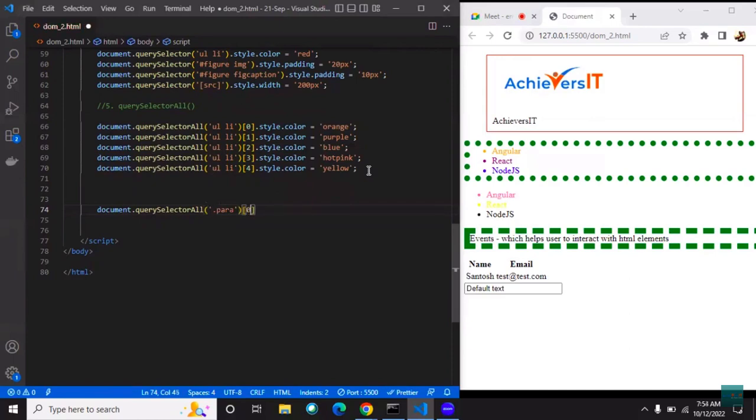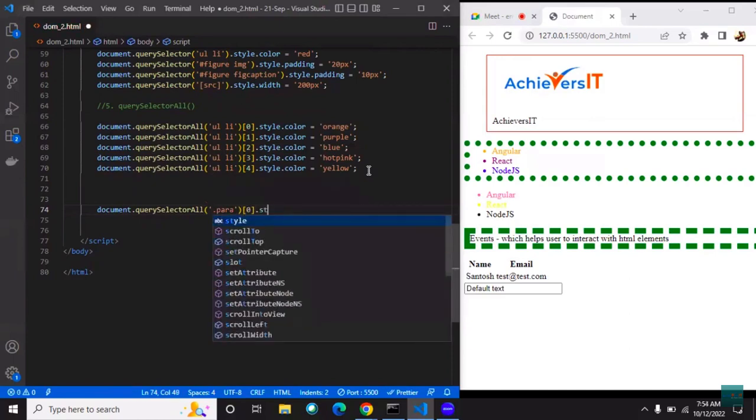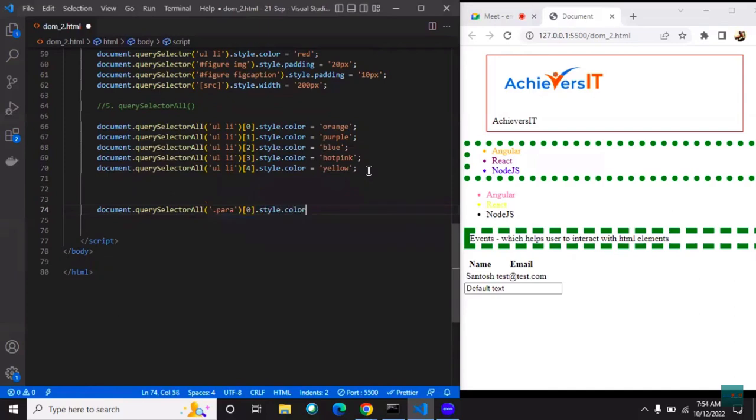Of 0 dot style dot color is equal to, which color? Blue. It will change it to blue color. Understood?